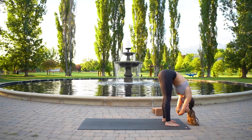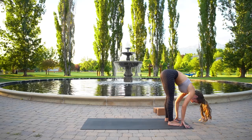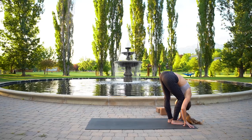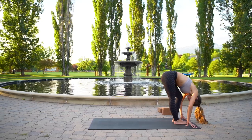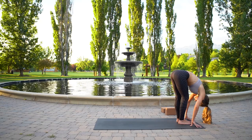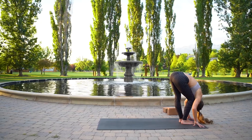And then plant your hands down and bend one knee at a time. Maybe bending the right knee first, keeping the left leg straight, and then switch legs, warming up the hamstrings. This is one of my favorite ways to warm up the hamstrings at the beginning of a practice. Keep alternating, pedaling down through the legs.